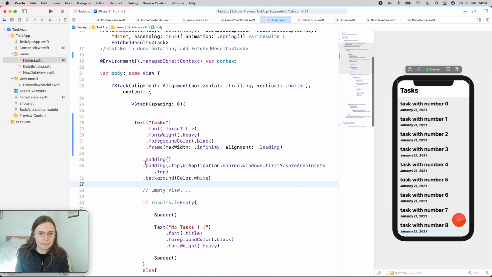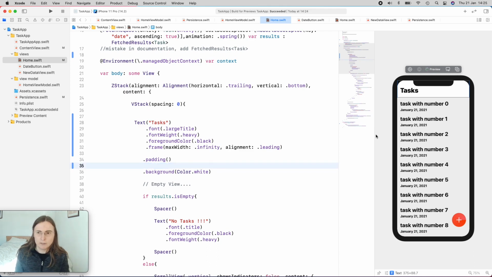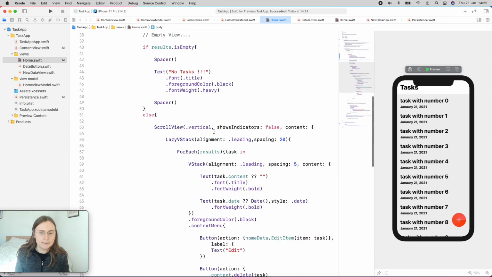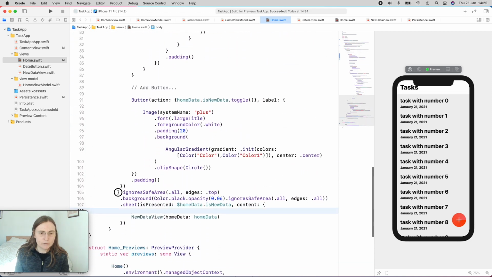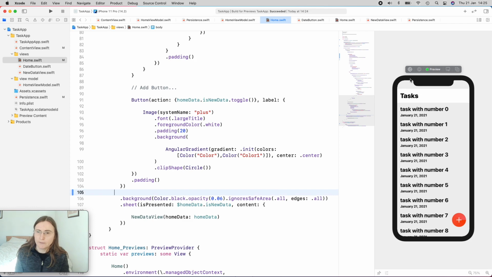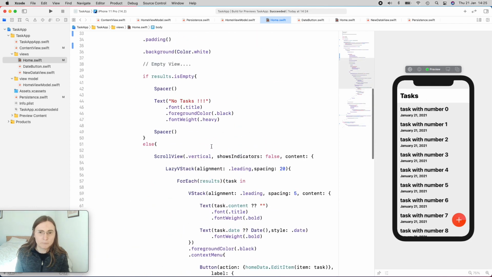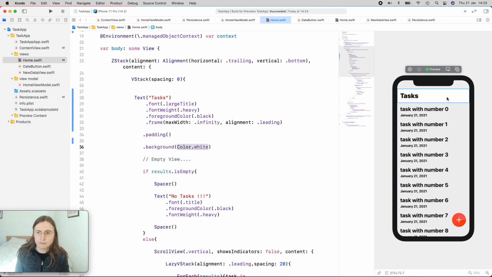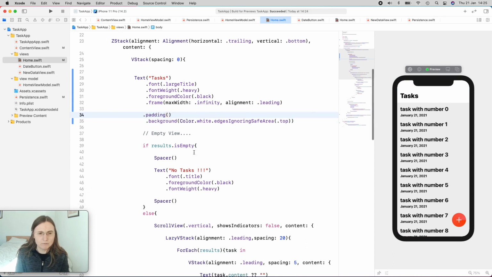Okay, then there's the next thing. I want to remove this safe area thing, and I realized he's doing this. Just going to remove this line. At the very end, he also adds here an ignore safe areas on the top. So I think he just wanted to have this white background also on the top. And you can do this because when you add this white background to this task list, you can also add the ignore safe area here. So the background of this white area is going to be expanded to the very top, but you're still respecting the safe area. So this is much nicer than using this two lines thing.